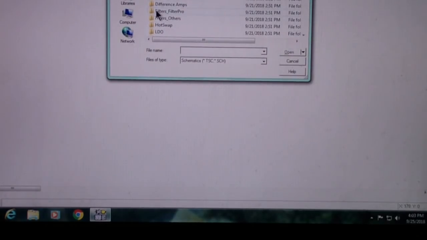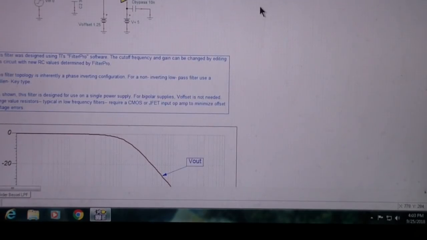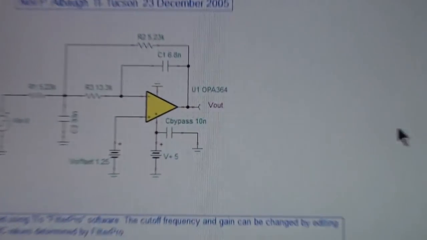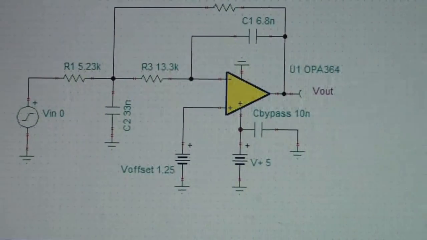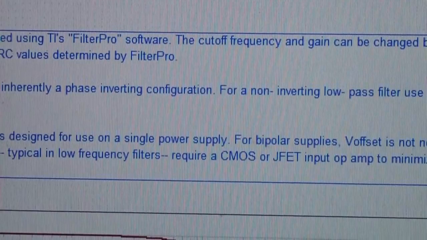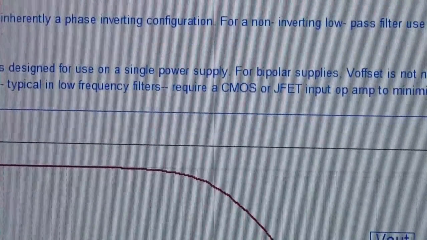And we'll open up a file. Some examples here. We'll open up a design from Filter Pro, and let's see if we can find a Cauer filter in here. Well, I guess not, but we can find a second order Bessel. Okay, and there we have the schematic, and of course this is an active filter, and then beneath the schematic you have a little bit of just comments about who designed this filter, and then below is the, maybe it'd be easier if I just scroll up.